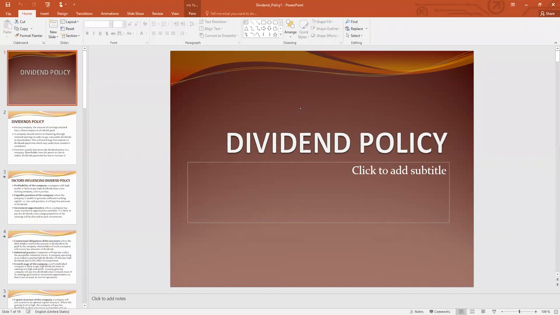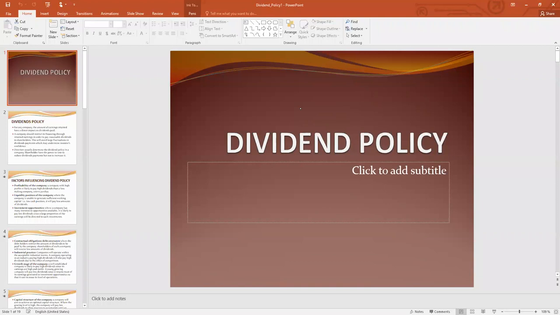The other thing is, when do you pay this dividend? You may want to make a decision as to when to pay. Generally, the payment of dividend can occur either in between the year, which we refer to as the interim dividend, or when the company is preparing its final financials.